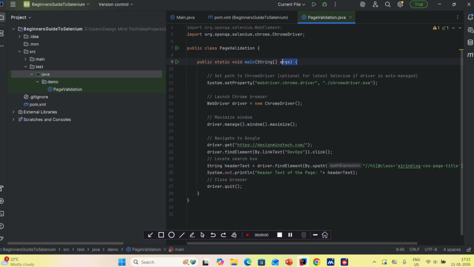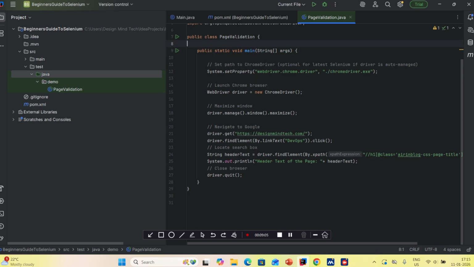And as I said, I am writing this code in a main method, and I have declared System.setProperty. What I am doing is configuring the proper path of chromedriver.exe. What this chromedriver.exe is, is nothing but a bridge between your script and the real browser. So your script communicates with chromedriver.exe, which acts as a middle layer, and then this interface will communicate with your browser. That's how it basically works.